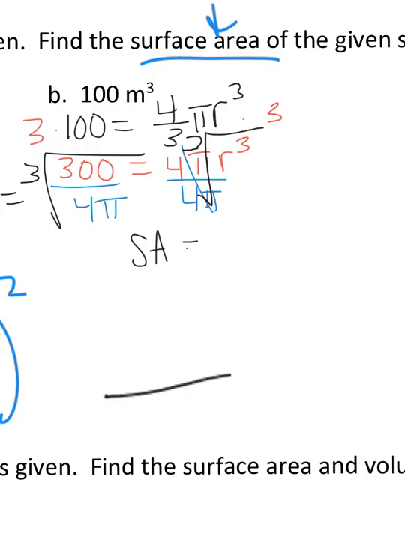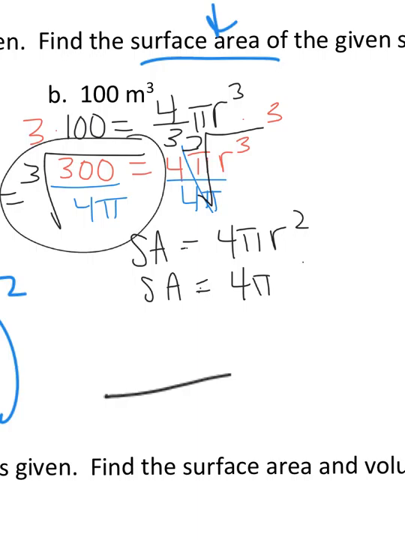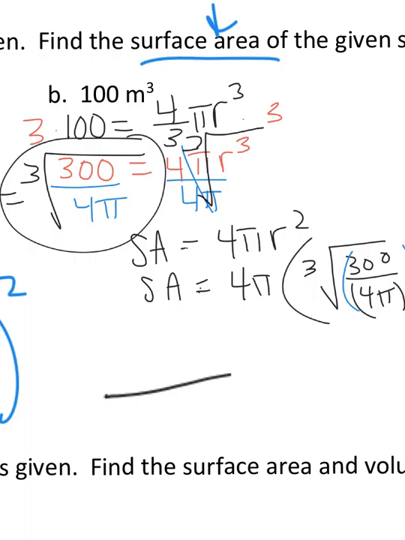So you do surface area equals 4 pi r squared. Surface area equals 4 pi, and the radius is this. You're going to square it. So you do the cube root of 300 divided by 4 pi. Make sure to put that in parentheses, and this whole thing is under the cube root. And then you square it. It's kind of crazy when you do all that in your calculator. You could hold this number in your calculator, square it, and then multiply it by 4 pi if you feel more comfortable with that. But anyway, try that in your calculator and see if you get 104.2 meters squared.